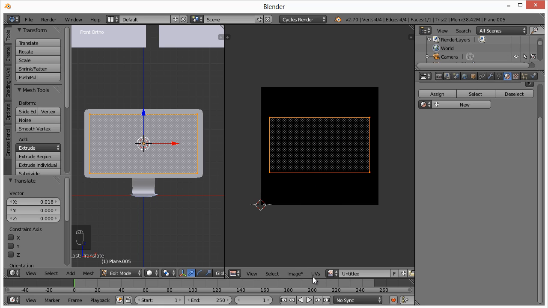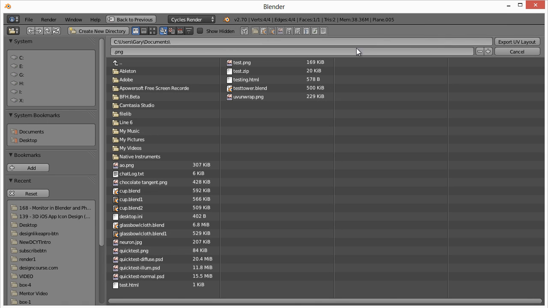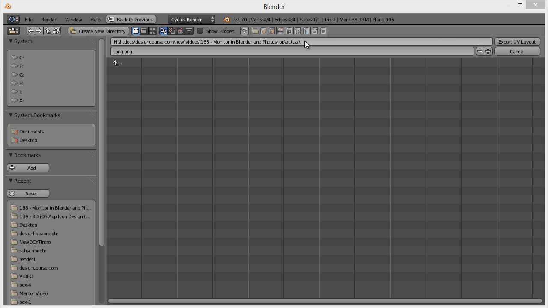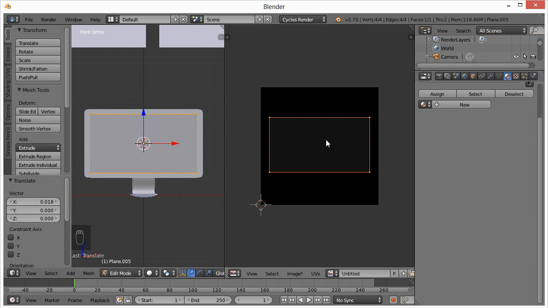All right, so now we go to UVs and we go to export UV layout. I've created a new folder, and I'm going to call this front UV, and we're going to make it a PNG. Make sure all UVs is selected down here, PNG, export UV layout. All right, so now this is where we switch to Photoshop.